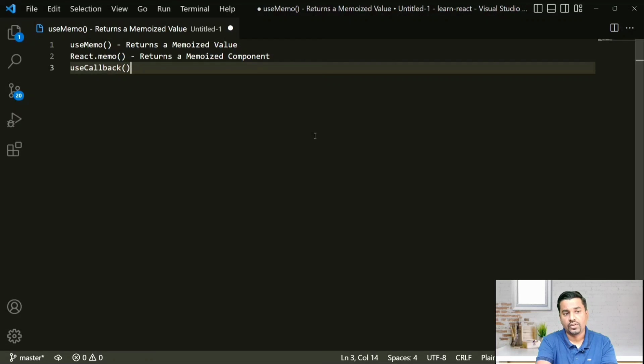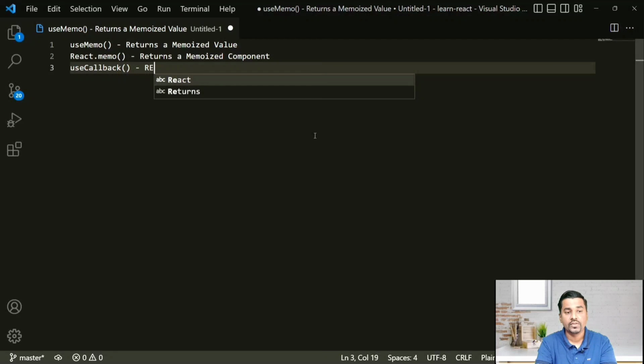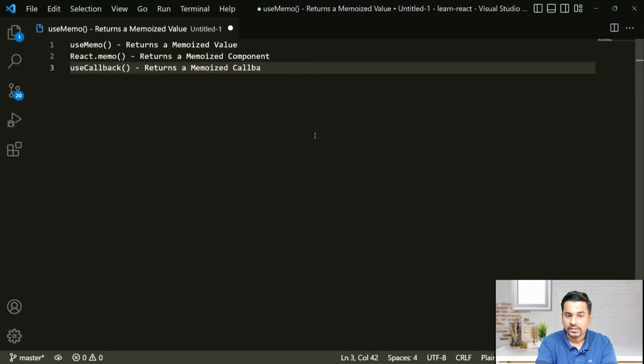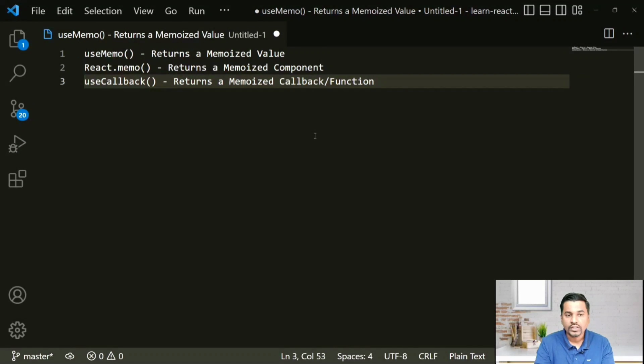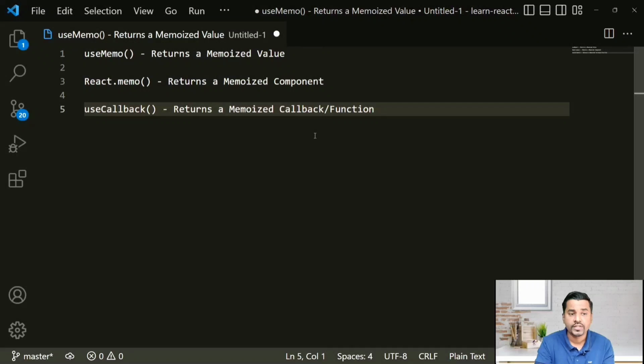And the third thing we have is useCallback. This is also something we are going to see, not in this video, in the upcoming videos. Both of them we are going to see in the upcoming videos. Here in this video, we are just specifically targeting useMemo. You know that we only specifically target one concept and we drill through it. So this returns a memoized callback, or to make it simpler, it's a function. So it returns a memoized function, you can say, or memoized callback. All these three things are important. Very important. These are three major concepts when we talk about memoization.